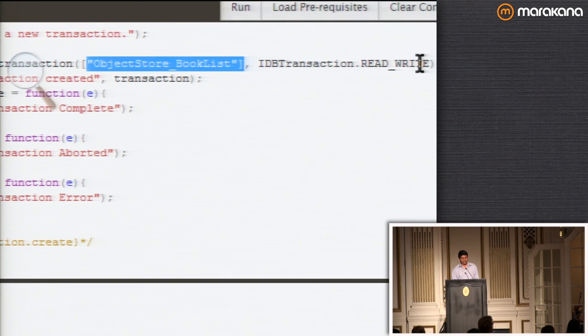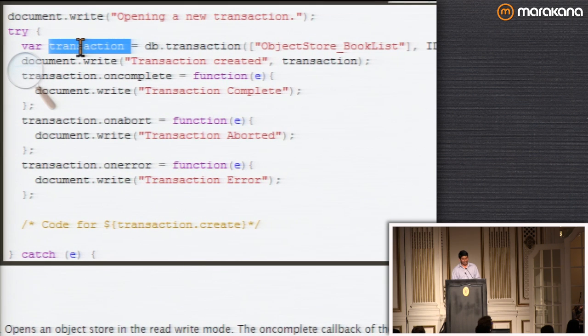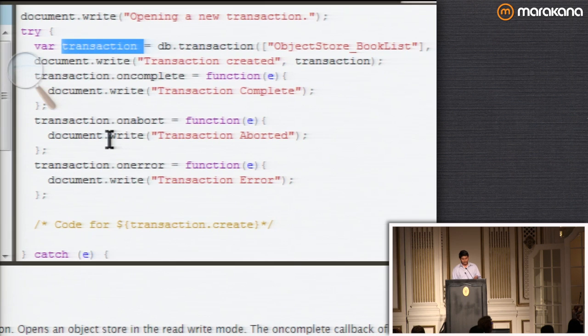In this case, it's a read-write transaction. And once I do this, what I get back in return is a transaction object. Using this object I can say transaction.objectStore, and it will give me back an object store.